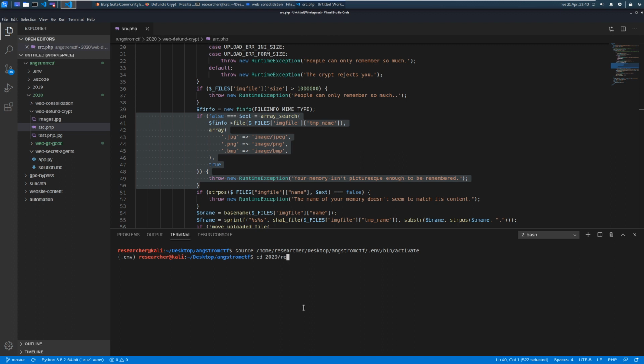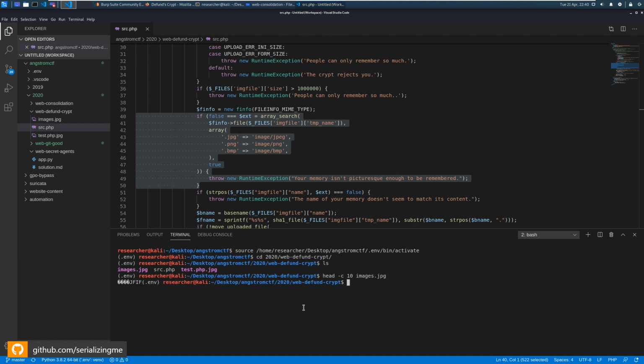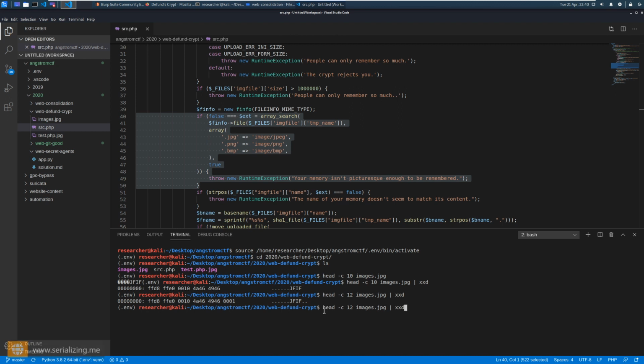2020, web, Defund. So if we do head, just the first few bytes of an actual JPEG. The first few bytes, 10, 12.